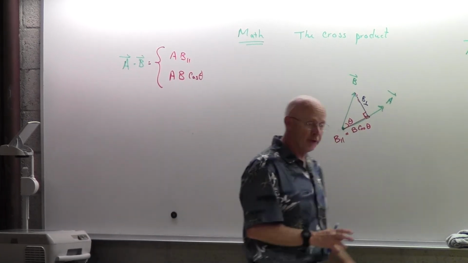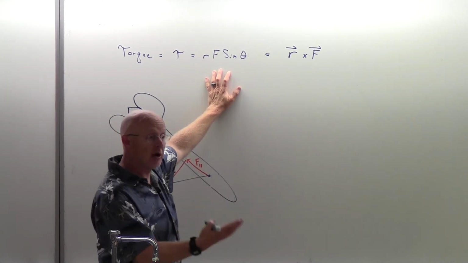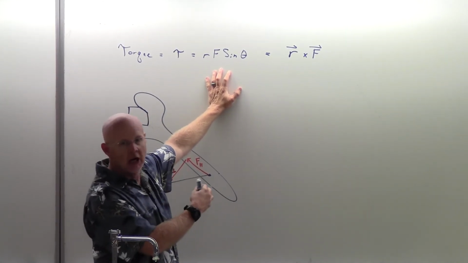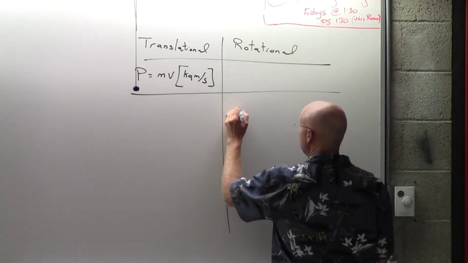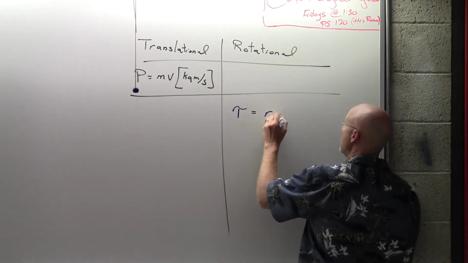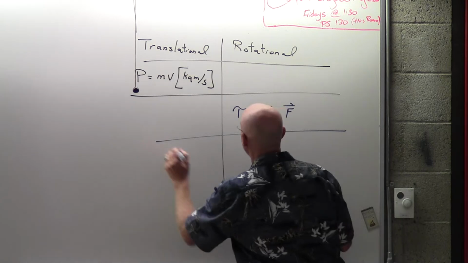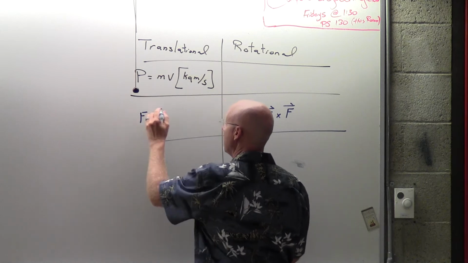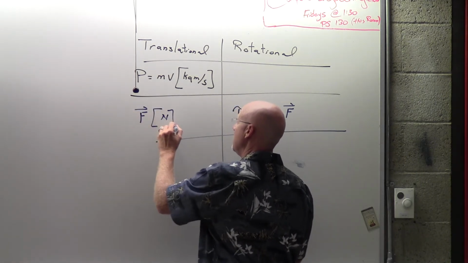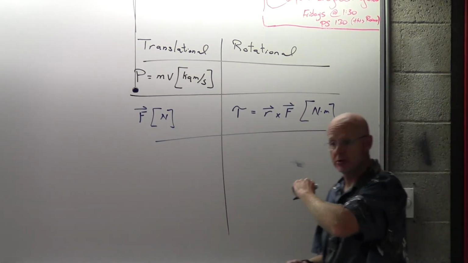Same thing here. We first introduced you to torque this way. And probably most of the time when we go to calculate a torque, we're going to be writing it that way anyway. But we will write it in our equations as a cross product. So I will come over here and for the first time in our chart, write torque as R cross F. Okay. And so that is our analogy to a force. And of course the units are Newton meters.